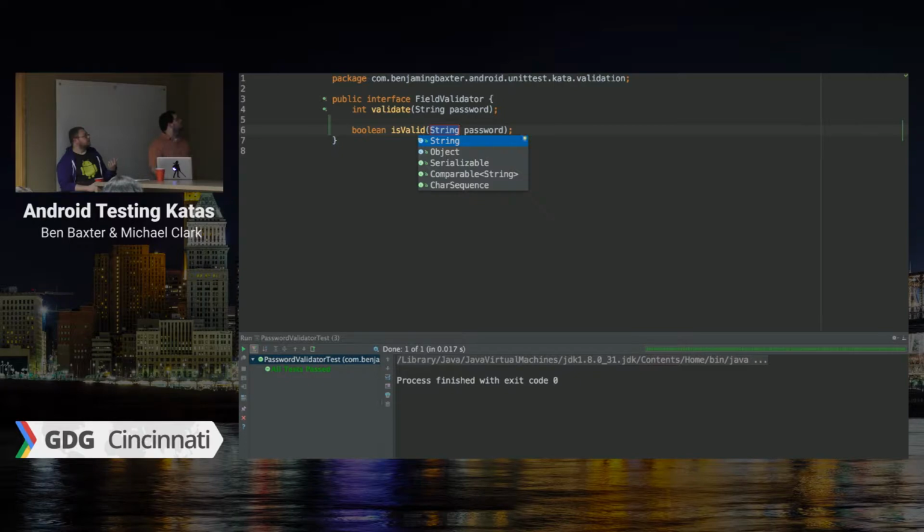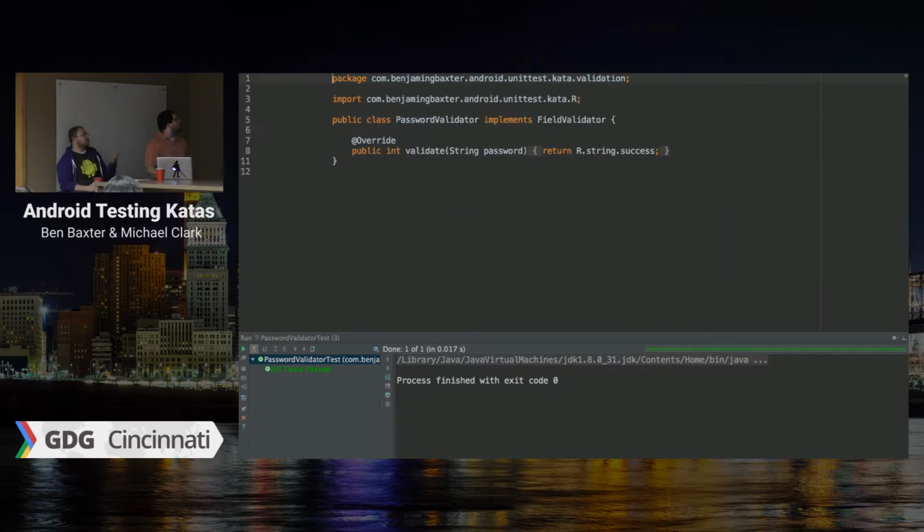It creates it inside our interface. That's fine. Now if we go inside our implementation, Command Shift O, password validator, we need to implement that method.